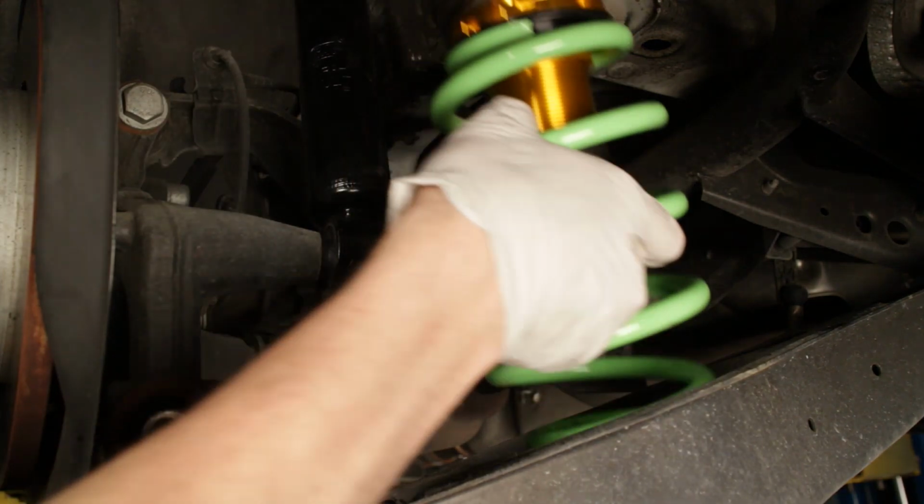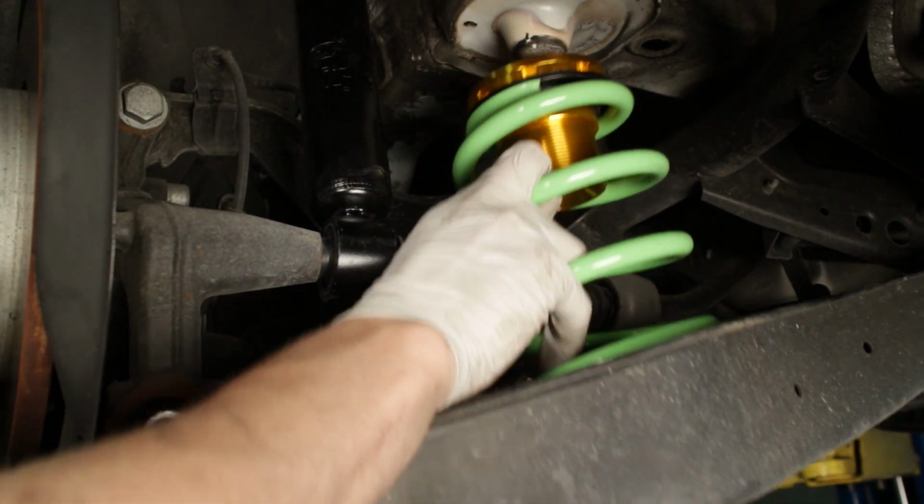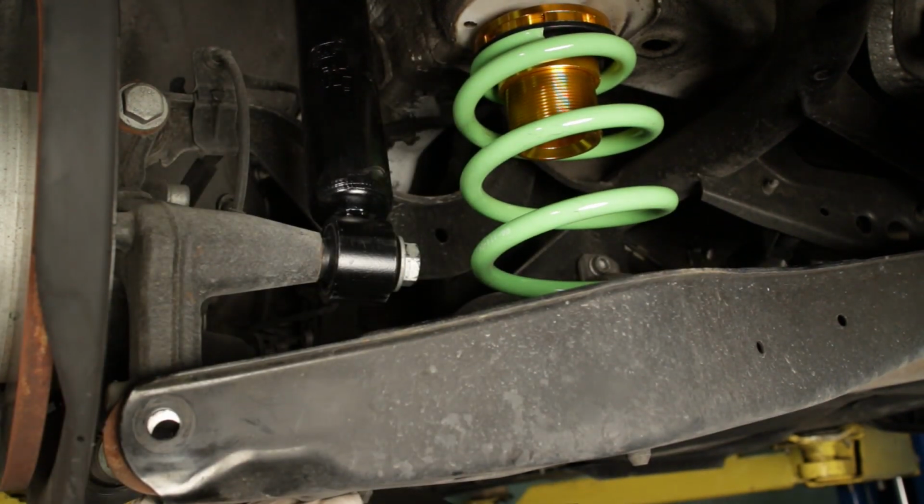Once the shock is bolted to the hub, you can position the rear spring and perch into place on the lower control arm. We opt to install the perch against the body rather than in the control arm for ease of adjusting once completely installed. The rubber insulator pad in the lower control arm will be reused, but the rubber insulator that sits against the body will not be used with the perch.